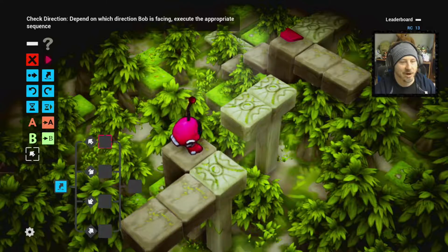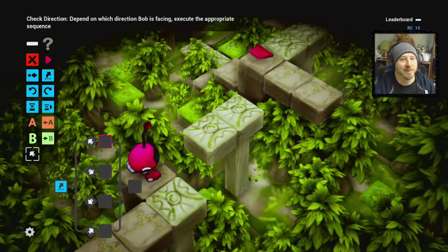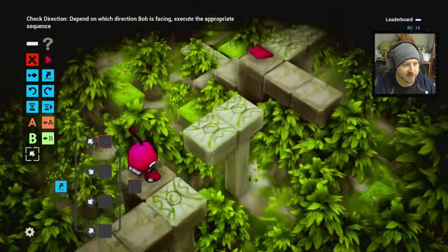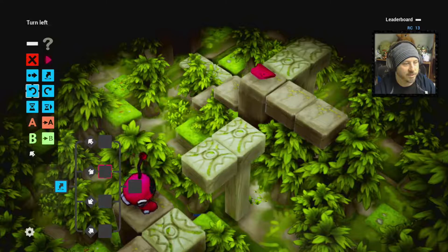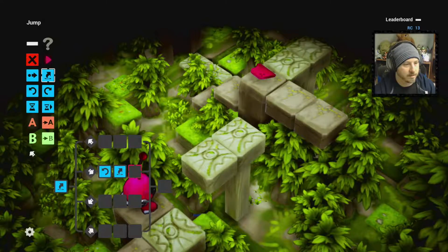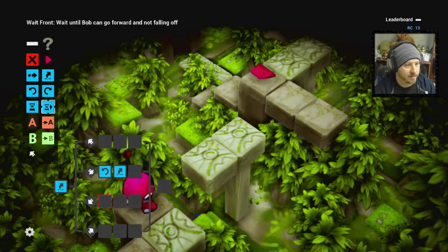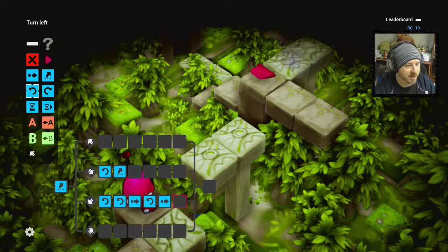Okay, so this is definitely a little puzzle to figure out here, because if he's facing that way, then that has spun... I got to think about this and where he's facing when. Okay, so on the first turn, he'll be facing here, and if he's facing here, then he needs to rotate that way and jump. Yes. That's right. And then if it goes up to the other side, he'll be facing back. So he needs to rotate twice, go forward, rotate once, go forward. I think that is right.